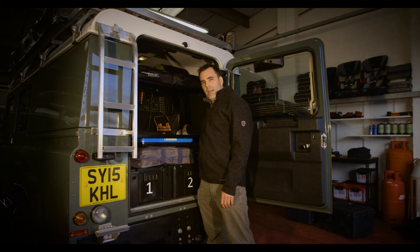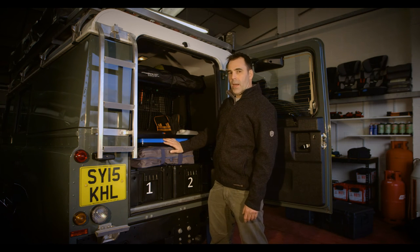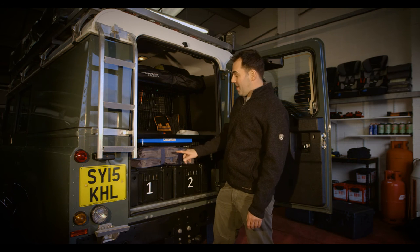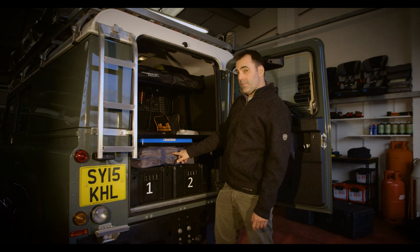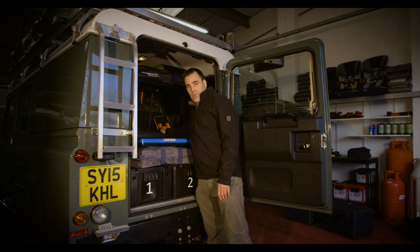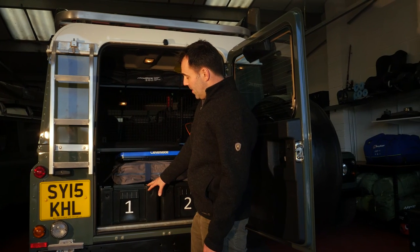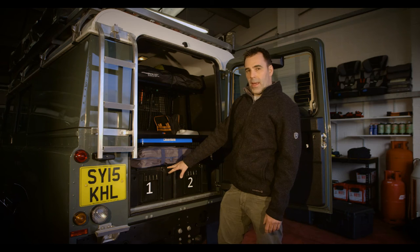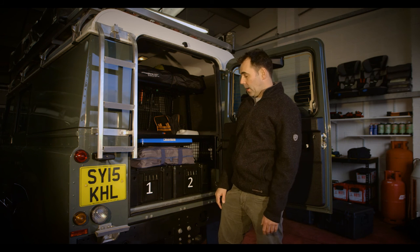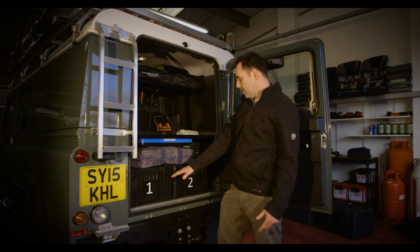Here, we have 10 litres of drinking water, a crate for carrying your beer and your food, a gas stove, two-ring burner, and gas canisters, which will ensure that you've got sufficient gas to see you through the duration of your trip. In box number one, we have anything to do with food preparation or cooking — so all of your pots and pans, your plates, your cutlery — it's all in there.